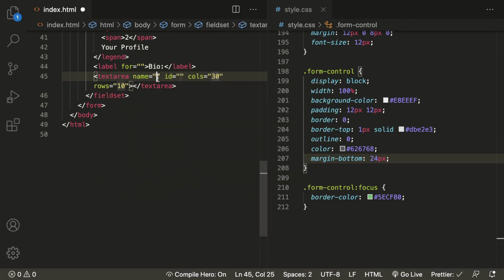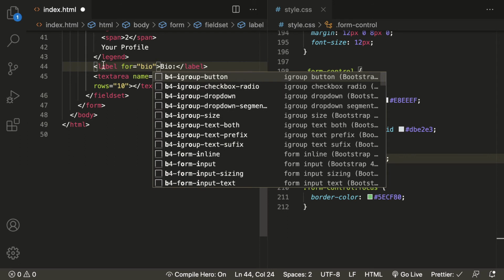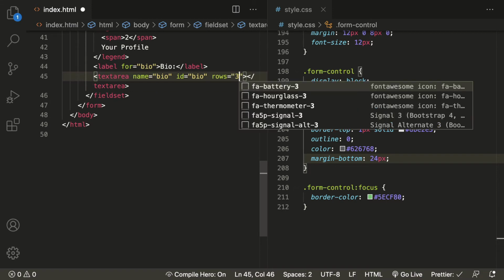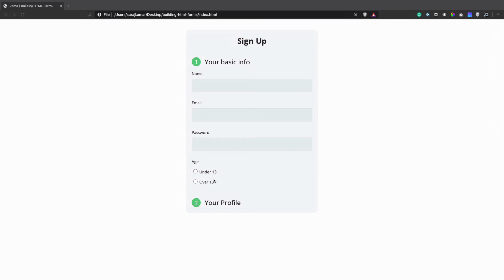Perfect, name will say bio, ID also will say bio, and here also we'll say bio, so that this label as well as the text area are connected. We will not apply any columns. Columns provide width in the horizontal direction on the basis of characters, so we don't need any columns. Let it be 100% we want. And for the rows we'll say just 3 rows, save it, give it a refresh.